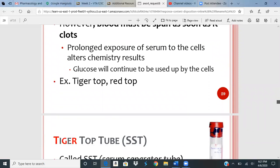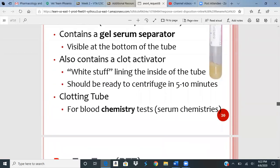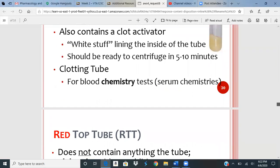So I mentioned tiger top tube. It's called tiger top just because of the way it looks. There's black and red on here. It's supposed to be like a tiger. We'll see it abbreviated on lab forms as SST, which just means serum separator tube. It's got a gel serum separator. That's what this piece right here is. It's just a gel. So when you spin it down, that'll move up and it'll get the whole blood at the bottom and then that serum at the top. All right. So this one does clot, like it says, usually you centrifuge 5 to 10 minutes, and then we'll do chemistry tests on that particular tube.